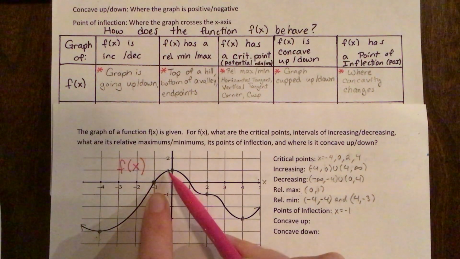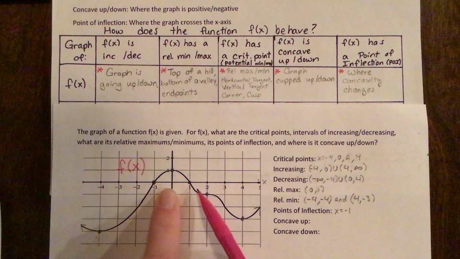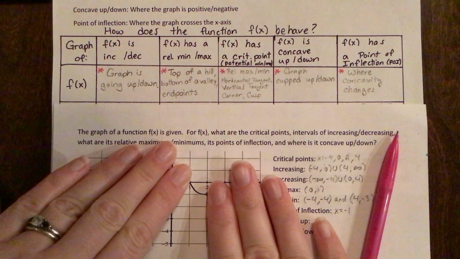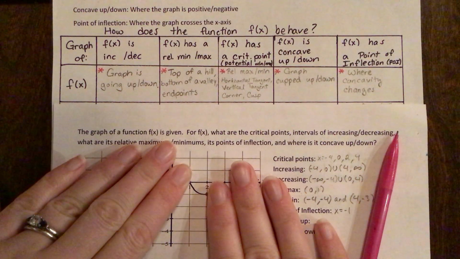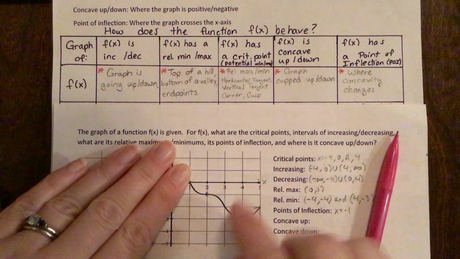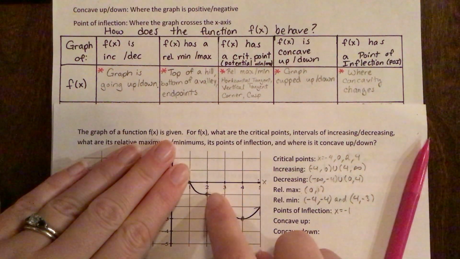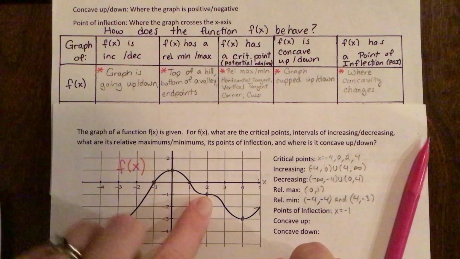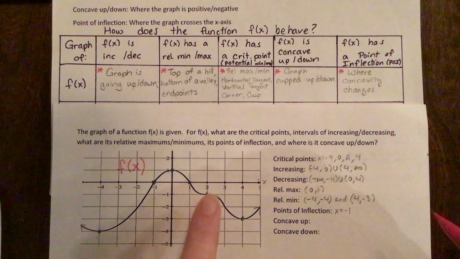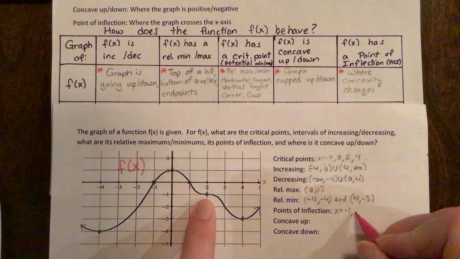We are concave down until we get to right about here, right? The bowl is facing down, and then we get kind of this little piece of a bowl. So it's really only the left half of a bowl, but it is still concave up. Because if you completed this, like mirrored it to the other side, it would be a bowl facing upward. So from 1 to 2, we have a little bit of concave up. So that point of inflection is x equals 2.